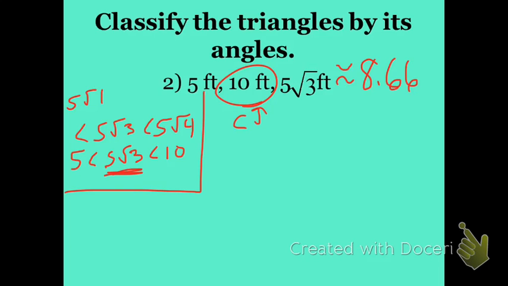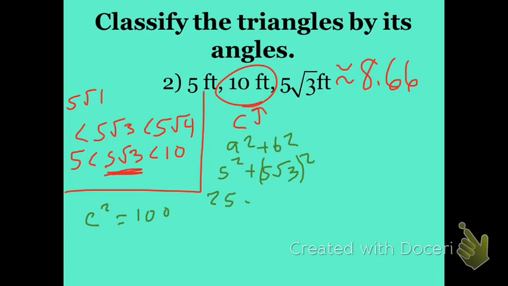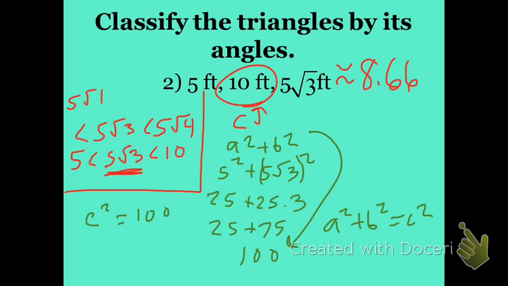So first thing we're going to do is take c squared, and that comes out to be 100. And then a squared plus b squared, well, that's going to come out to 5 squared plus (5 root 3) in parentheses squared. Always put it in parentheses because you've got to make sure you square the 5 and the root 3, because you're squaring that entire side. So 5 squared is 25. (5 root 3) squared is 25 times 3. So 25 times 3 is 75. 25 plus 75 is 100. So now a squared plus b squared equals 100, so compare to c squared. So since a squared plus b squared equals c squared, it's going to be a right triangle. That's our final answer.